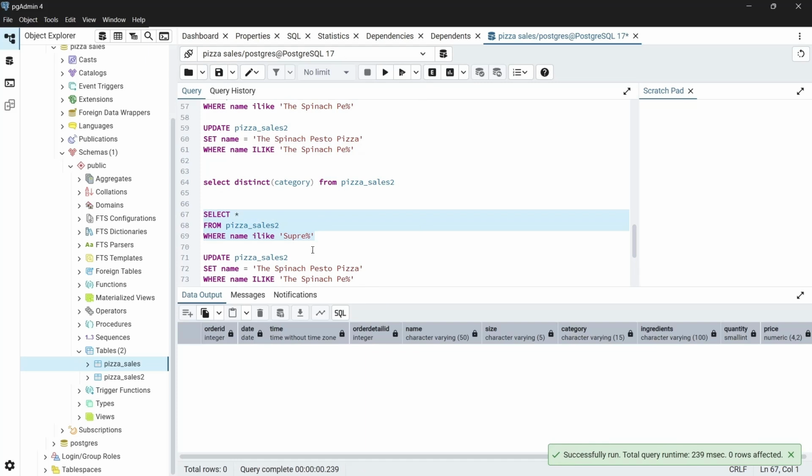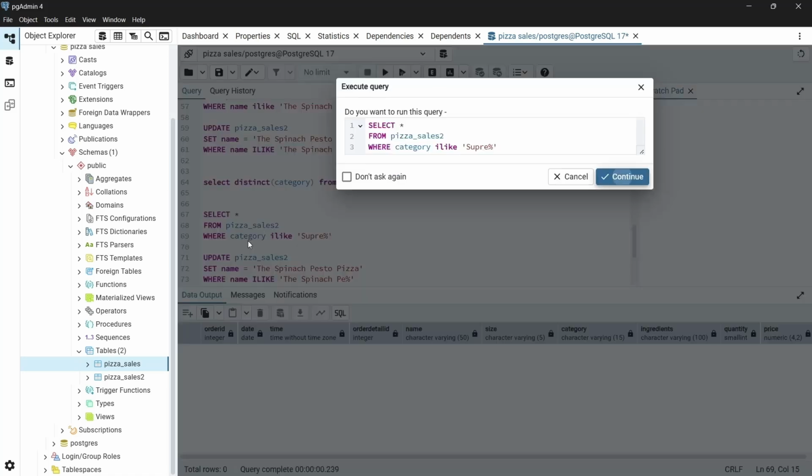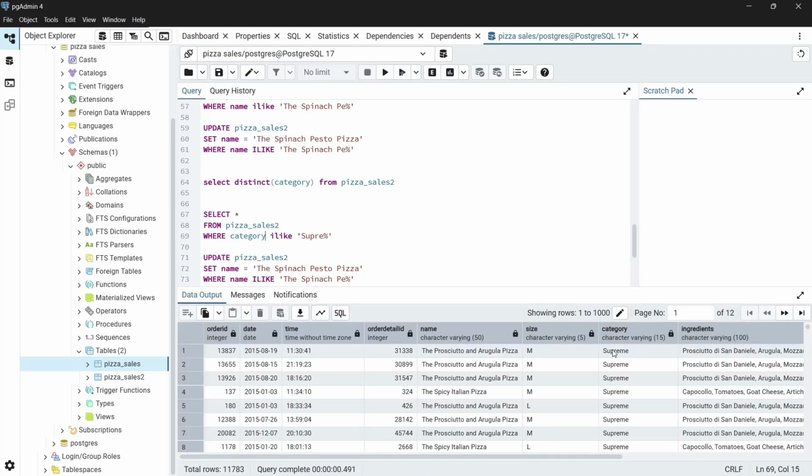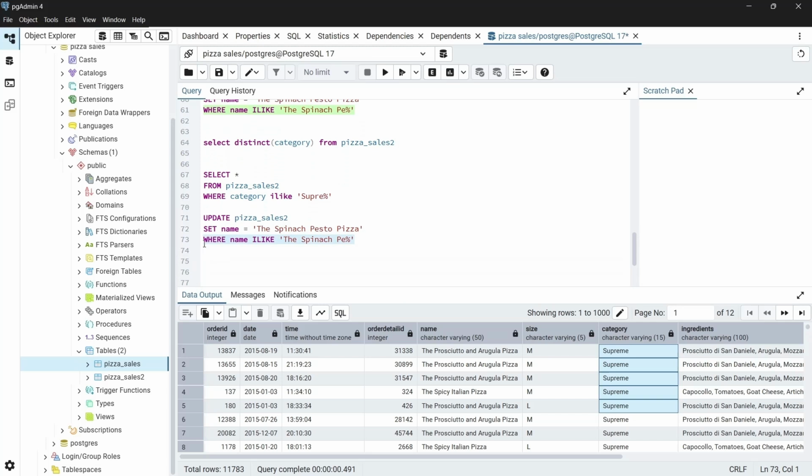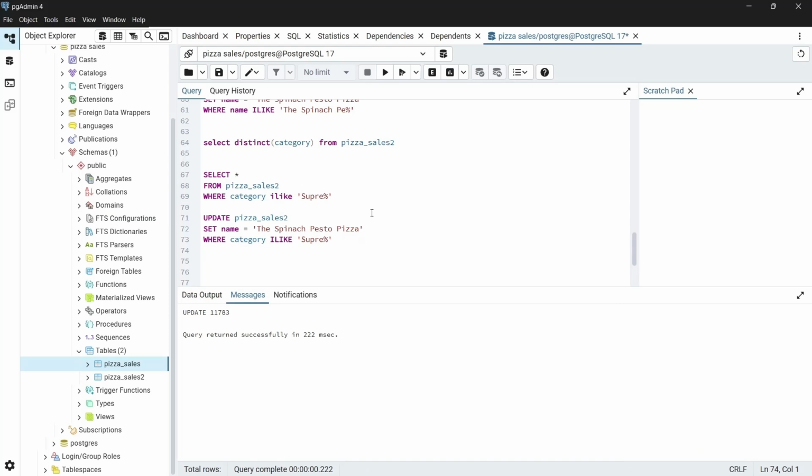And alright, we have to assign the category. Now we have all the category of supreme, including the misentered one. I'm just going to copy this one, paste it over here. ILIKE. Now if I run this, I think I have just corrected the misentered data.